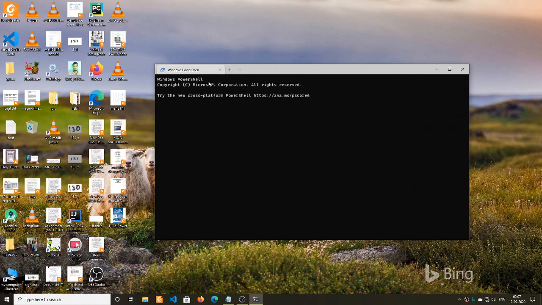Now if you were in IntelliJ, then you don't need to navigate to that directory. Since I'm not in IntelliJ, I have to go to the directory where my project is. If you are doing it in IntelliJ, then you don't need to do that.